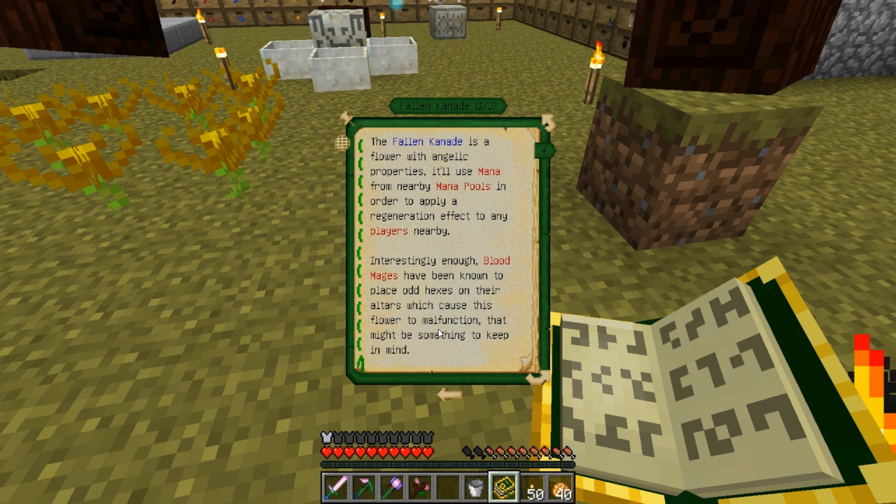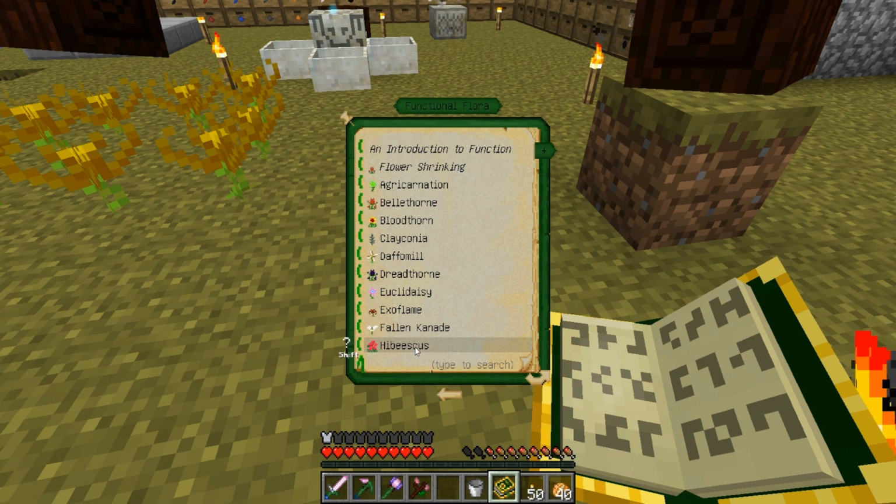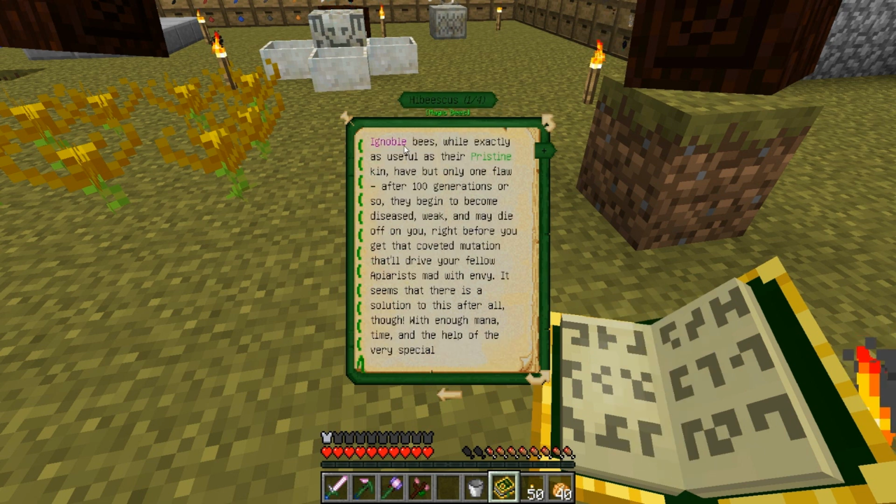Nearby mana pools in order to apply regeneration. Okay, so it's basically just regen. This is automatic regen. Okay. Bees while extracting at what? Wait, what?